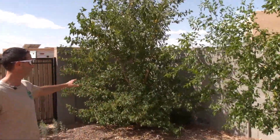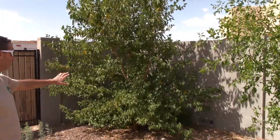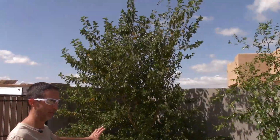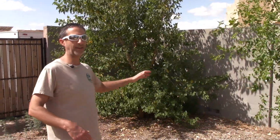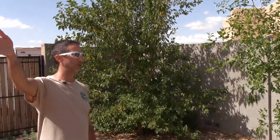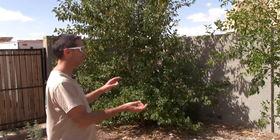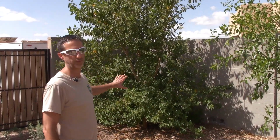And then as we go back into the corner, this tree we've talked about as well. This tree right here would be our ever-bearing mulberry tree. So that tree has been fantastic. We've got it pushed back here in the corner. We had a 13-foot trampoline get blown from our neighbor's yard during a microburst, landed on top of that thing, basically broke it in half, and it's right back to where it was before then. So just a wonderful, wonderful tree.